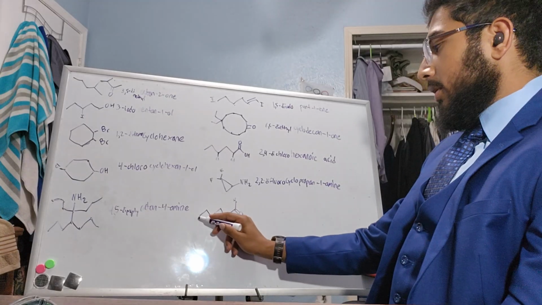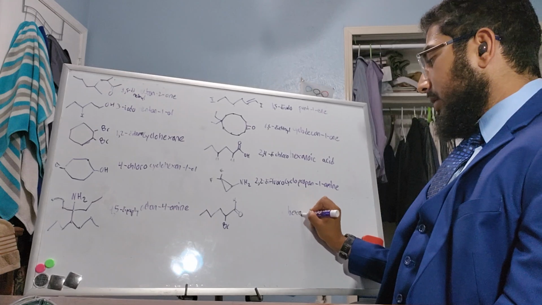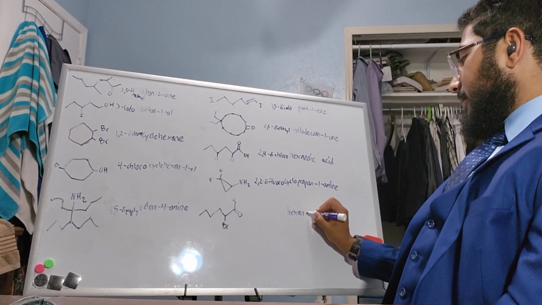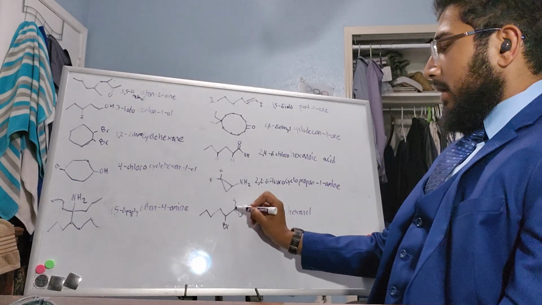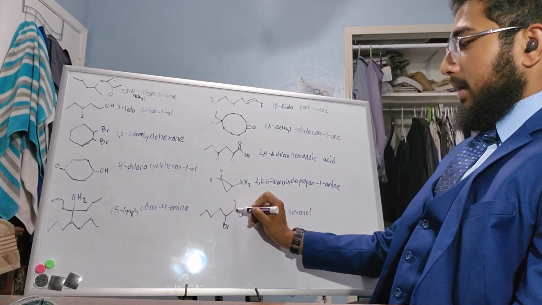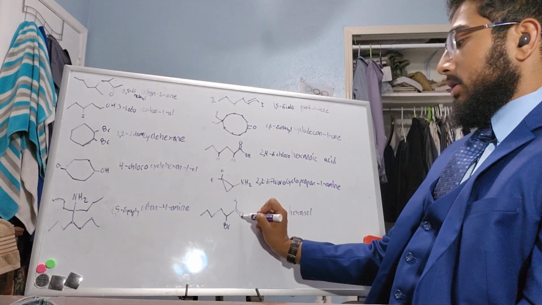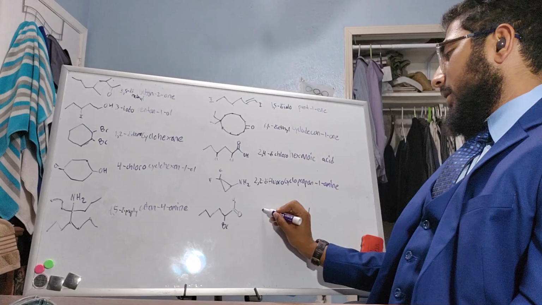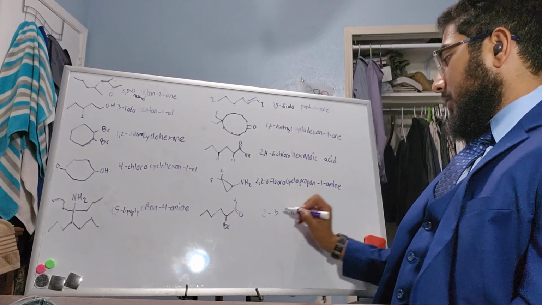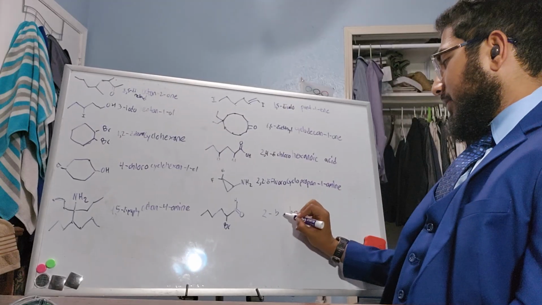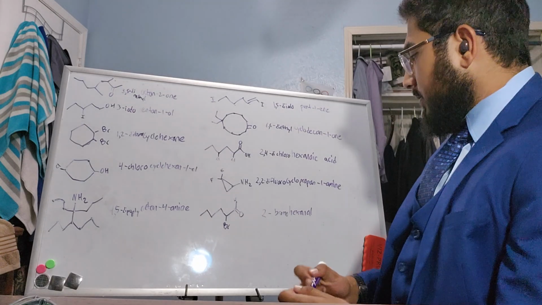So let's do how we normally do. 1, 2, 3, 4, 5, 6. So it's going to be hexane, hexanal. And then we would count starting from here because an aldehyde only has carbons going in one direction. So you would start from the aldehyde every single time, the oxygen. So 1, 2. So it would be 2-bromohexanol. Oh, my bad. Hexanal. And that's it.